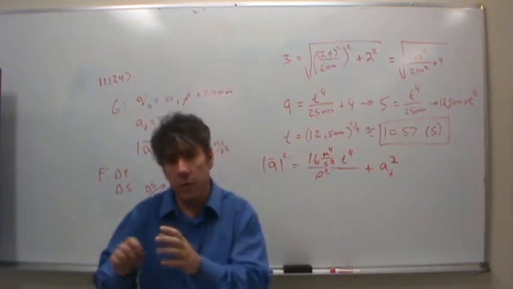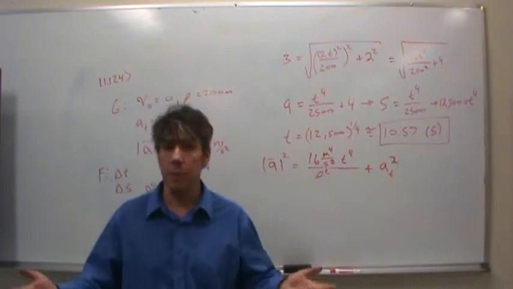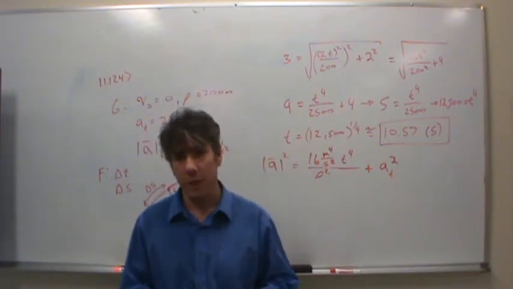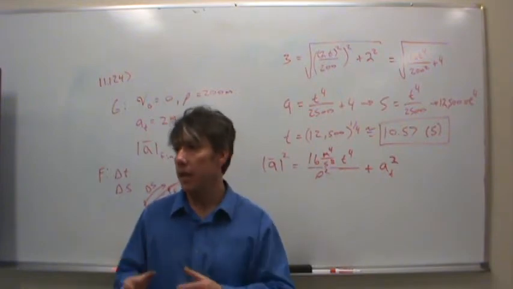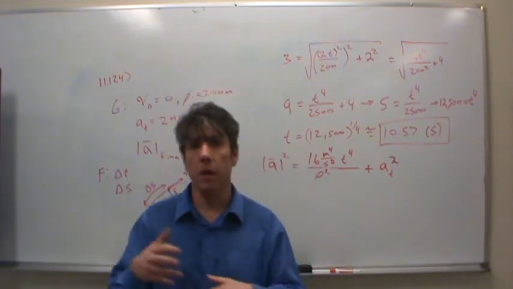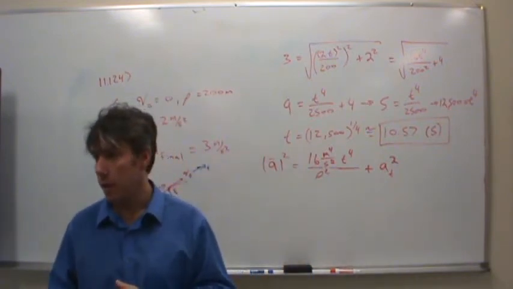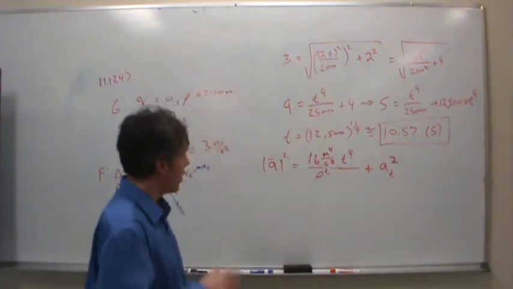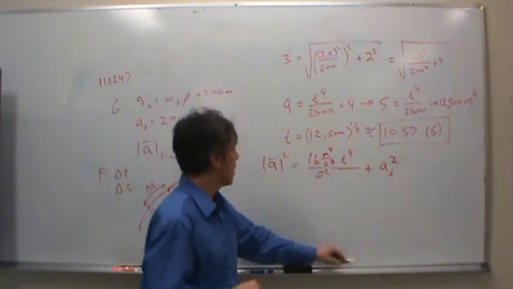Remember, don't just try to rush through and get a number at the end. That number is probably going to be worthless. Unless you get lucky or you're really, really good, you're probably going to get the wrong number. Now, that sounds discouraging. What's encouraging is that I give you partial credit. So just show me everything that you think, and I'll give you as much credit as possible. Let's finish this thing off, and then I'll let you go.